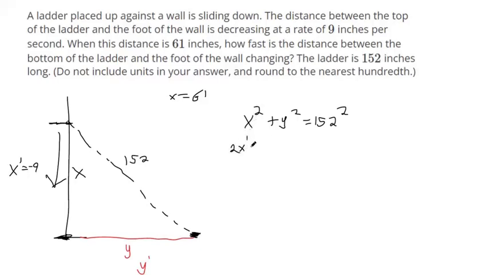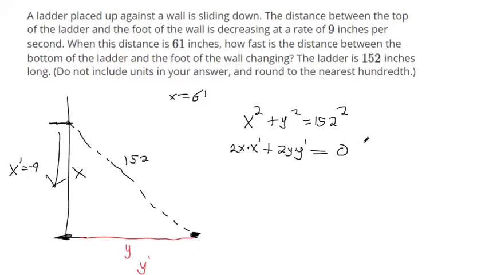That gets reduced by 1. But then look, this isn't a derivative with respect to x. This is a derivative with respect to t. So we don't know what x is with respect to t. So I'm going to put x prime here. And the 2 comes down and multiplies. And then again, we don't know what the rate of change of y is with respect to time, so we use y prime here. And then the derivative of a constant is always 0.